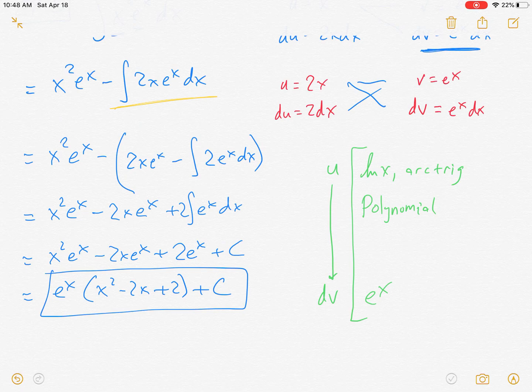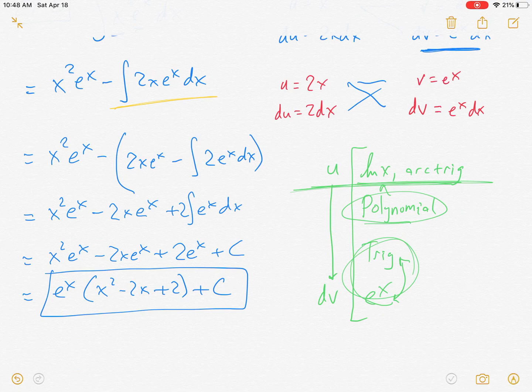But polynomials, I like them being u more often because they get simpler as you take the derivative. They diminish in power, eventually getting down to a constant, where it often means there's not a product. And then the other type that we deal with are trig expressions, and I'm going to slot them in here. I always forget, because there doesn't really seem a real compelling reason to put one in the other, because trig expressions don't get simpler when you take the derivative. They don't necessarily get more complex. Well, I guess the tangents and the secants do. But those you might just have to play around with.